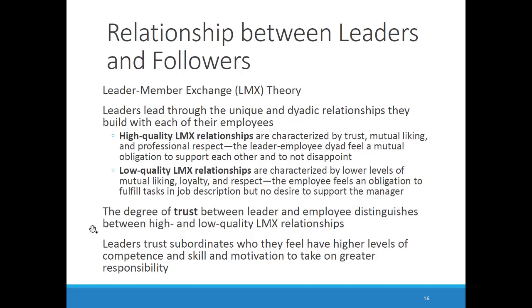So it's really important for subordinates early on in the relationship to demonstrate that they are competent, they can do their job well, that they are motivated, and that they have the knowledge and the skills and the motivation to perform well. And in that case, the leaders are more likely to have trust in the subordinates, and they might even place greater trust in them by giving them more assignments and then more opportunities for that high quality relationship to build.